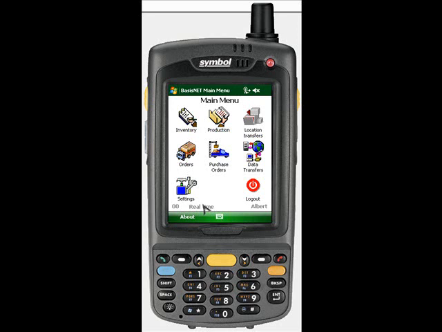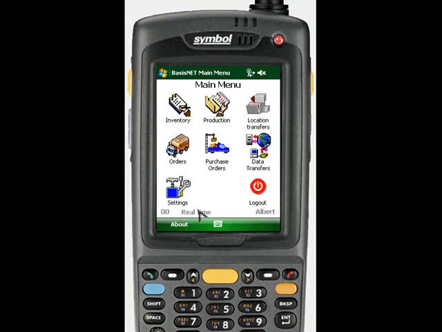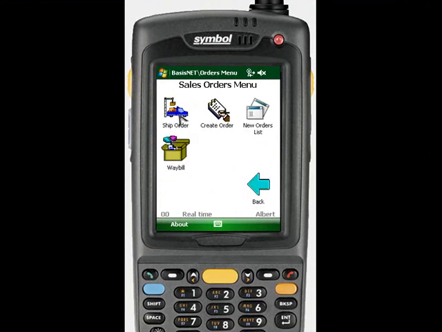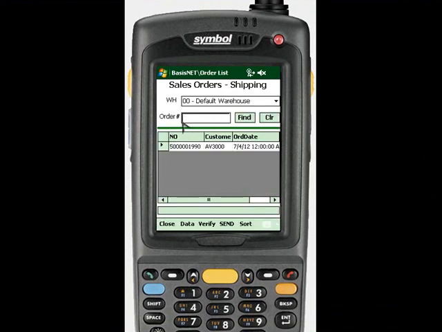We are now going to ship an order that was previously created in BVE Essentials and synchronized with Basis, so now it becomes available on the scanner. All we had to do to bring it into the scanner again is to scan the barcode of the order number. This would have been added during our installation process.